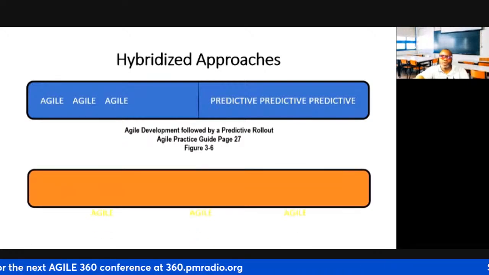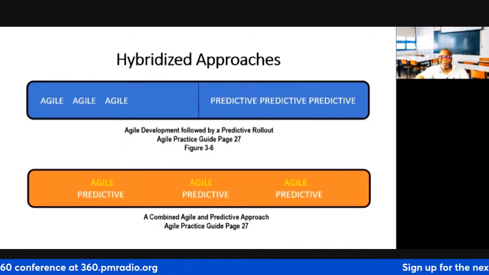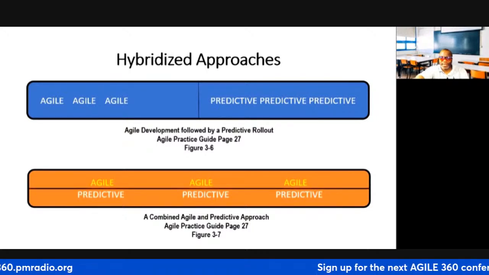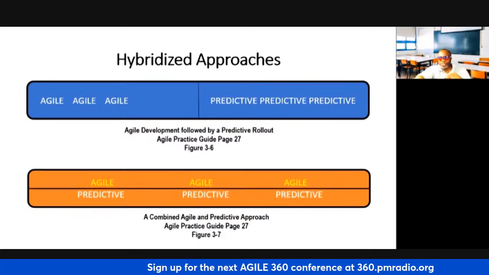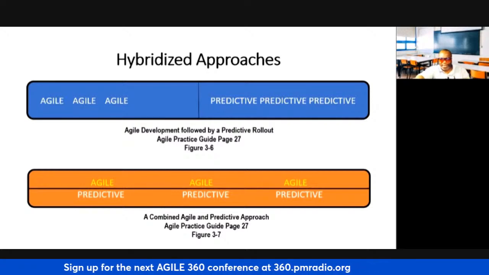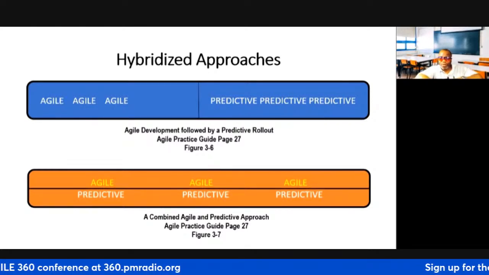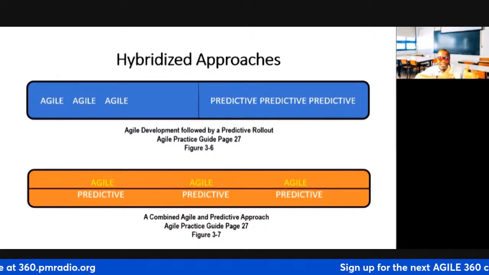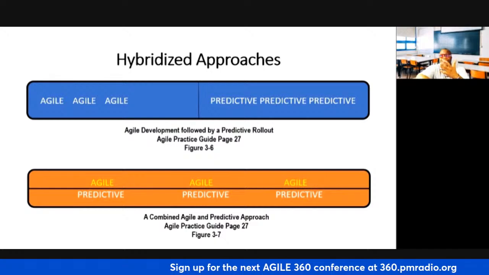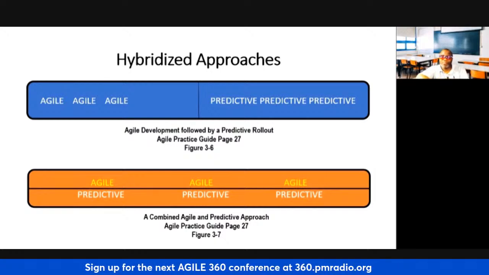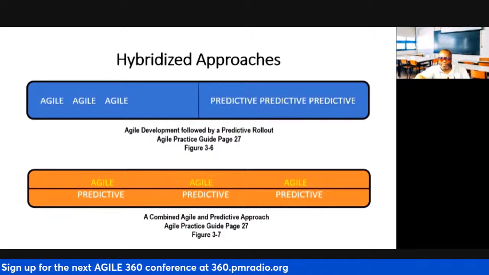If you choose to work in this second arrangement, you're also hybrid. Agile combined with predictive. Maybe you have a team developing in an agile fashion, and then you slap a predictive component right on top of it. Maybe it's phase meetings, maybe it's strict milestones. Then you're no longer agile, you're hybrid. Does that make sense, Carice, what I'm saying?